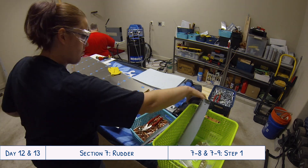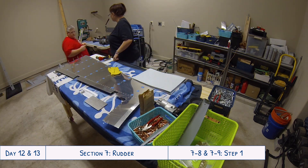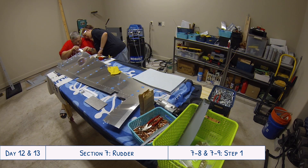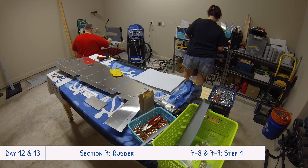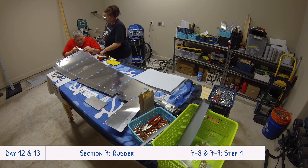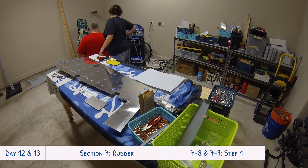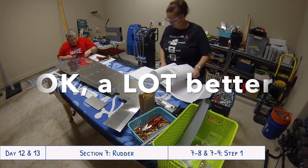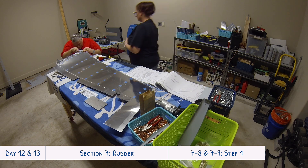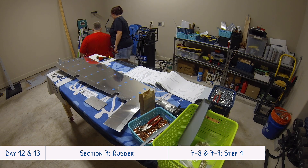Now we're moving into day 13, and as you might notice everything looks a little different. I started shooting video instead of doing all of the photos for time-lapse, because this way it might be easier to make comments and mention things as we come across them while working. I also think it looks a little bit better than all the stop motion with photos, so let me know what you think.